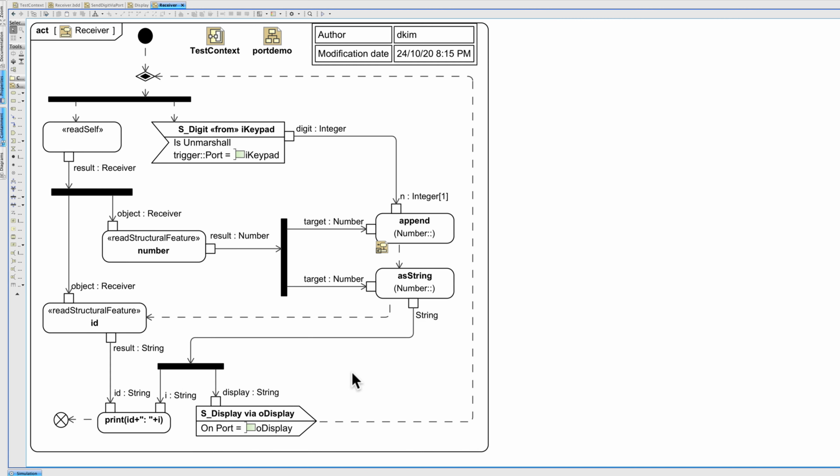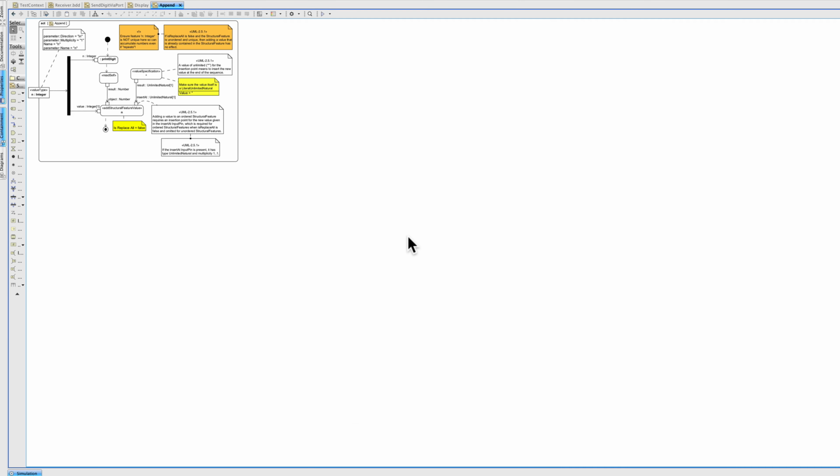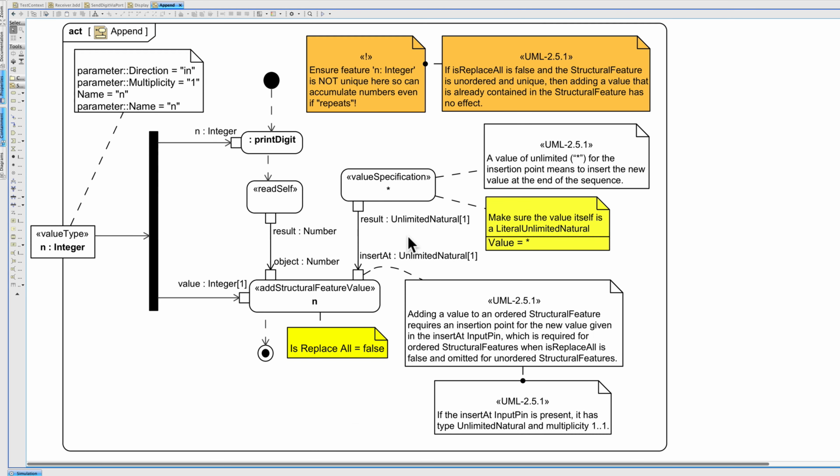That will become clearer when we run the simulation. Okay, so that's basically quite simple. The append itself is not relevant really for this trail. All we really want to glean from it is that it is adding to a list of integers. That's what it does. You can look at the details of that on the online trail.